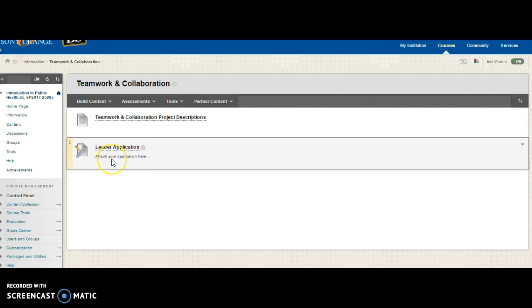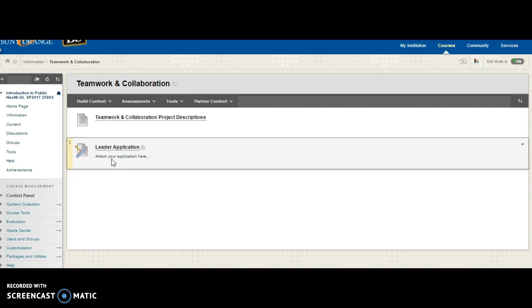What was supposed to happen was within the first week of class, everybody was supposed to submit their leader application or their resume and state which one of those projects they would like to have been the director or leader of. So I've only received about half of the actual applications or resumes, and of the ones that I have received, only 2 have a preference of what project they would like to lead.